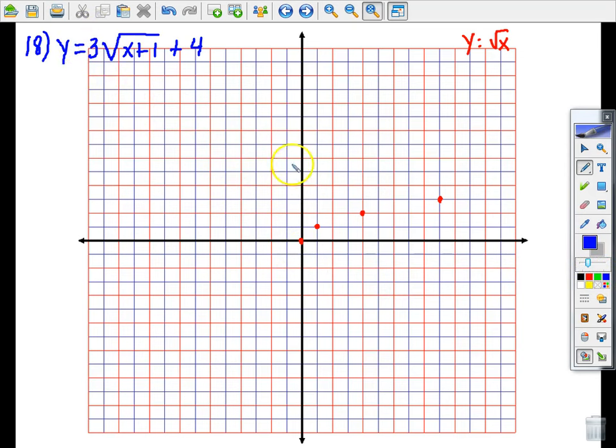So remember, multiplying by 3, this is going to be stretch because it's not a decimal, not a fraction. So we're going to multiply 3 times the y-coordinate. All right. So let's see if we can just kind of think through this. The y-coordinate of this first point here is zero. Well, zero times three is still zero. So that doesn't really have an effect on this point. Now I'm going to do the translation. This tells me to move one place to the left. So I've done that. And the other number says to move four places up. So what just happened is this point that was at the origin has been translated by what's in the given function. One left, four up, multiplying by 3 times the y-coordinate didn't have any effect.